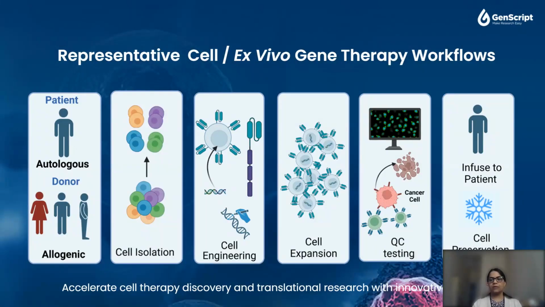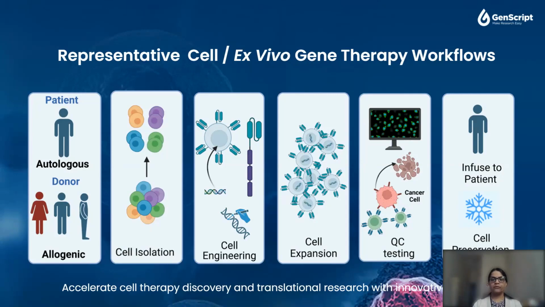After the completion of target and lead optimization, at the development stage, scientists start considering the manufacturing of cell therapy. The standard manufacturing process for CAR T cell therapy includes cell isolation, where cells are isolated from patients if it's autologous cell therapy, and from a healthy donor if it's allogeneic cell therapy. Then cell activation and selection are also key steps.